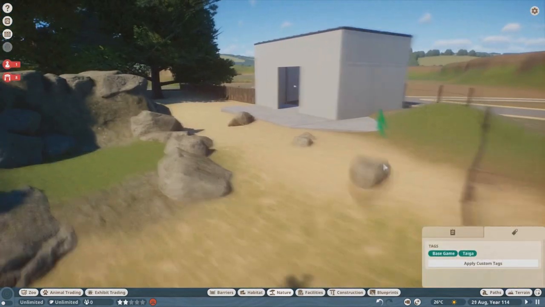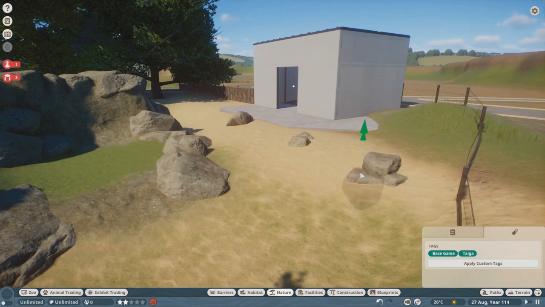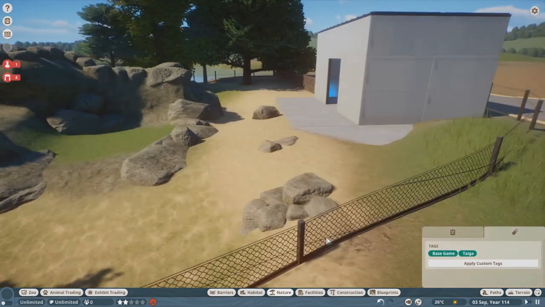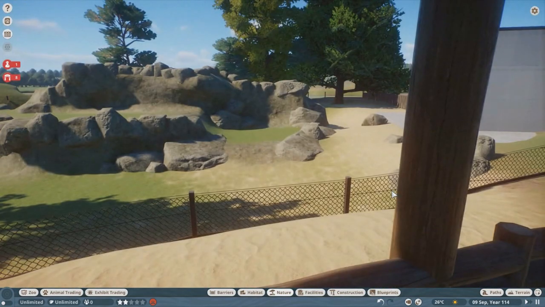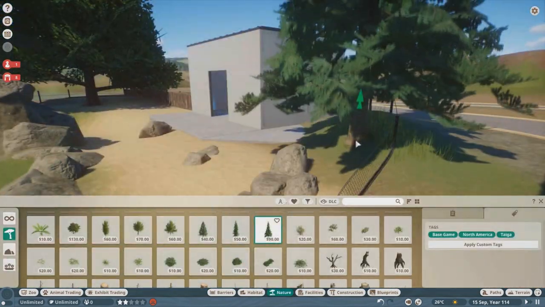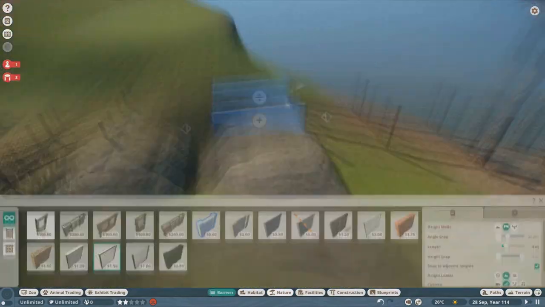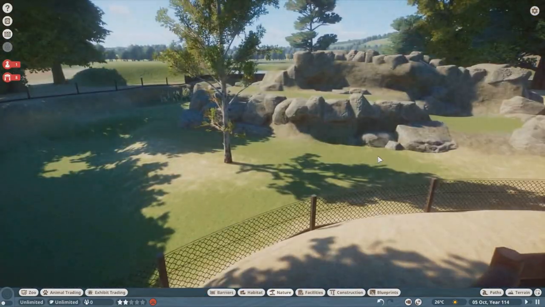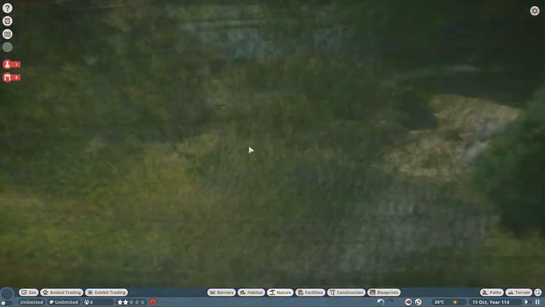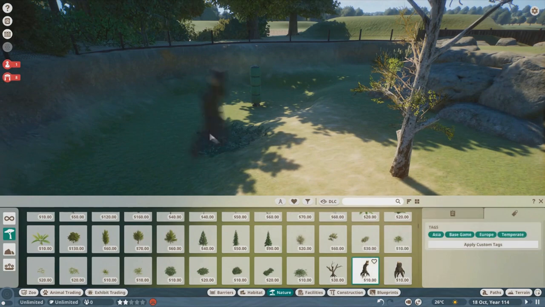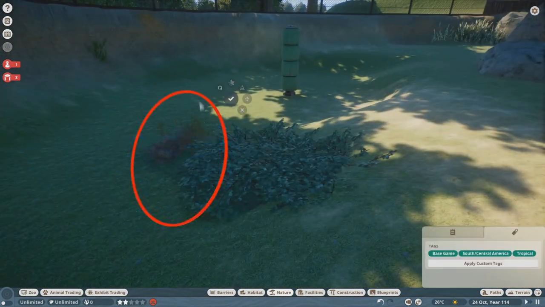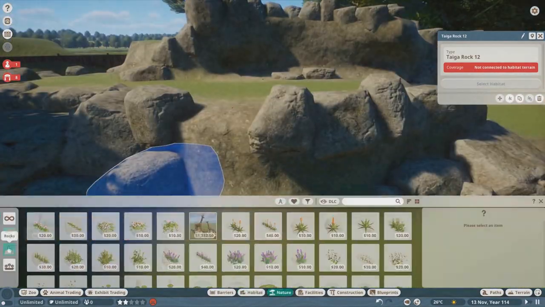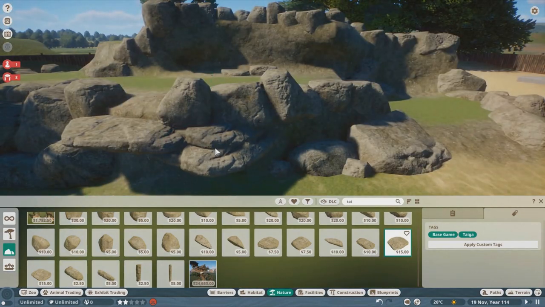And I'm trying to think of what I'm actually doing over here. It's nothing super advanced, just a little bit of rock work on the side, which they use to hide some of the feeders later on. I don't get to it immediately, but I eventually do get around to adding those feeders. Right here, I'm starting to add a lot of the logs and a couple of smaller branches, as well as some of the scratch posts and other smaller enrichment items that the Aoudads use.